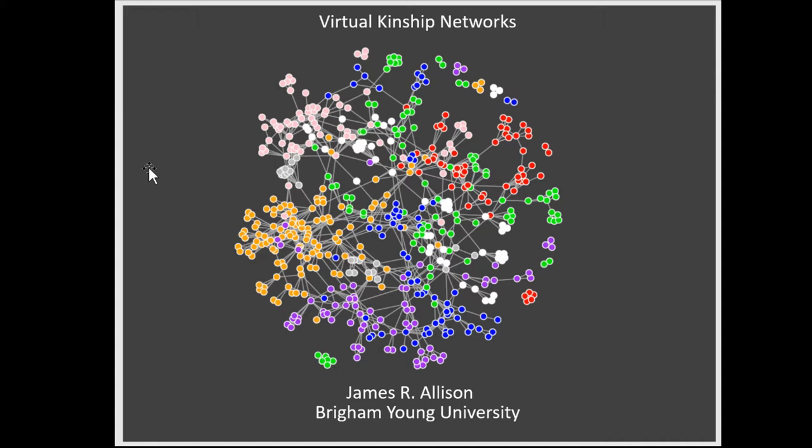If you pay close attention to the structure of these kinship networks from the individual perspective, individuals wind up with really different connections to different places. Some people have lots of kin, some people have a few. That potentially could be driving the variation — some people are more connected. So I tried to build this agent-based model to address the question. I'm going to run through quickly the characteristics of the model and where I was a year ago, and then get into some new stuff trying to understand the actual underlying networks created in the model.